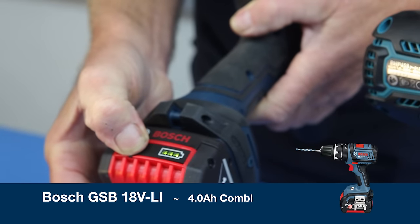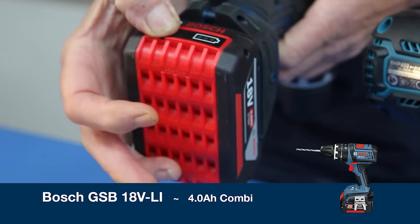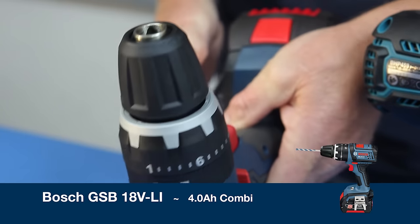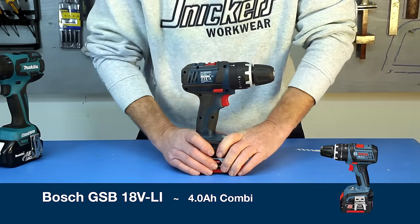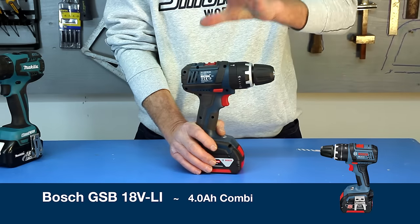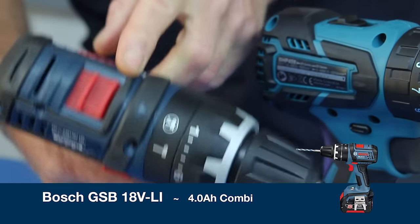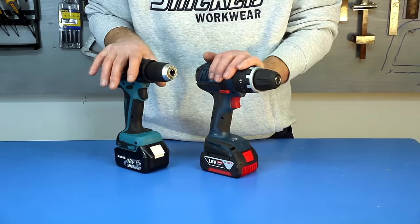Bosch have set great store in their core pack battery system. What they've done here is they've mounted the cells inside there with air gaps in between them to take away the heat from the battery and therefore give it a longer life. That's something they're really pushing at the moment. And whether that makes any practical difference, I don't know, because I didn't detect an awful lot of heat on the other batteries, I must say. Where we tended to get the heat was around the motor and the gearbox. But anyway, that's the Bosch for you. 4 amp hour battery, brushed technology. So both these drills are marking hard, they're getting 2 stars each.